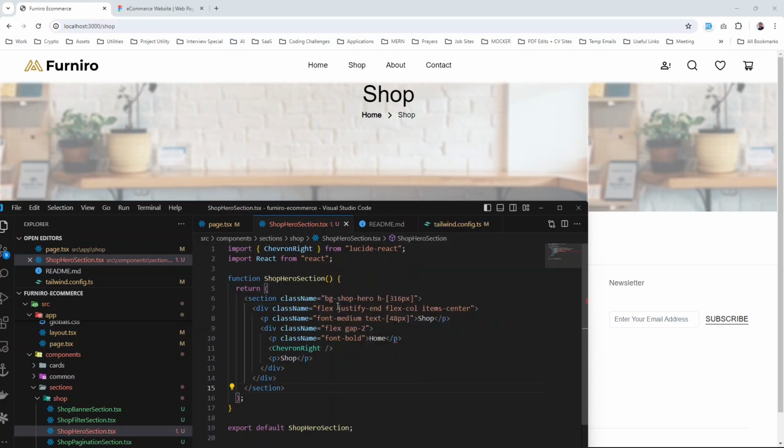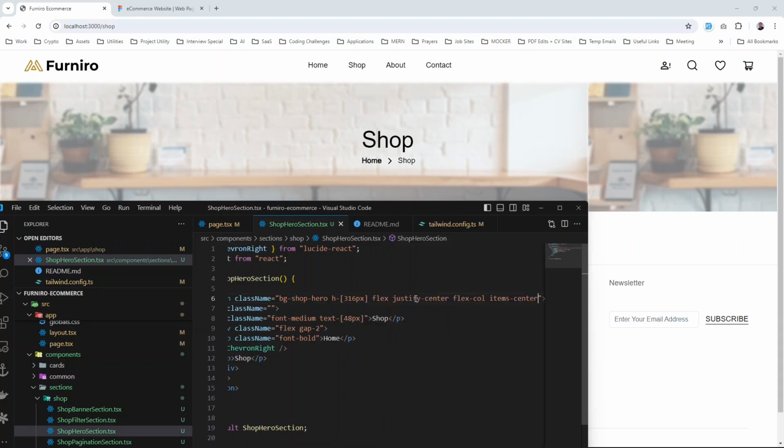Okay, so let's think about this properly. Why it's not shifting. So we know that if we do it like this, oh okay, this would have worked if we put everything. Let me undo all of this. If we put everything here, that should have worked. Yeah, it should have. So not really this div, because this is a different container.